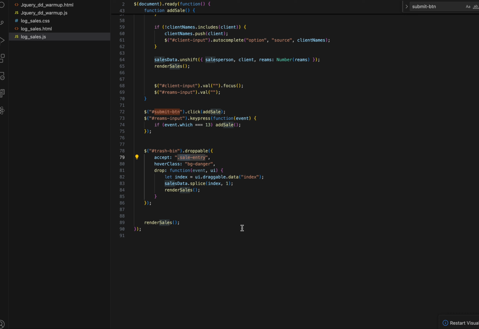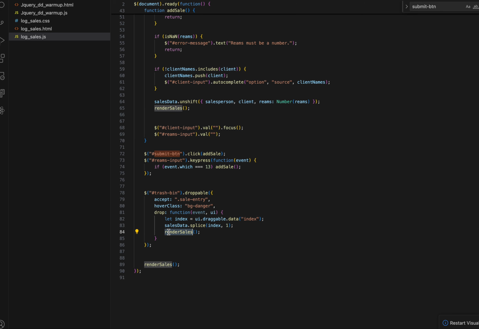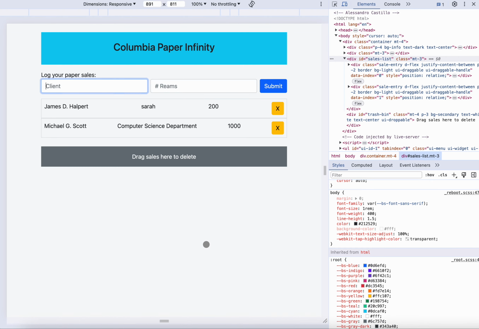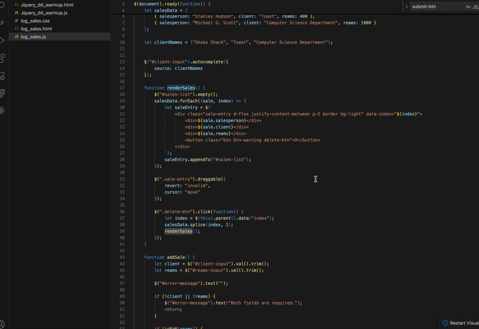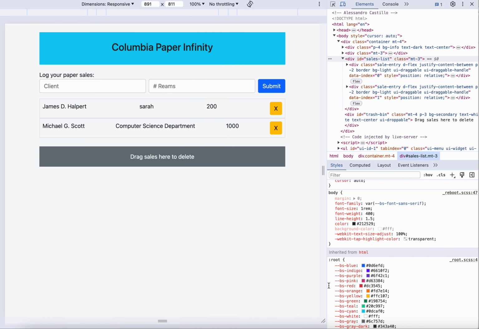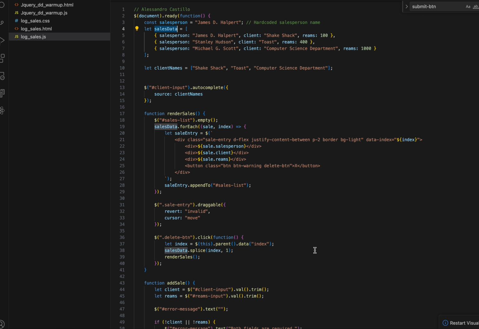And this is kind of just the hover class for it. And this kind of defines what happens in a drop, what is the event that happens in a drop. And then it re-renders the sales page, so re-renders the sales list and everything. And then the sales list is also just automatically re-rendered whenever this is all ran. These are the initial kind of sales list that it started out with, so the sales data. And this is actually what's being updated, taking away, what's being removed, what's being added as part of the sales list.